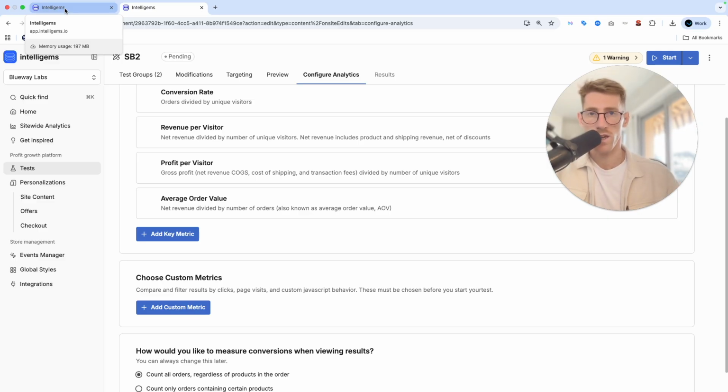So in this case, I know that I should better use the second headline because it gets more people to click on Book a Call with me. So yeah, if you don't know how to apply this to your website, feel free to reach out to me on LinkedIn. But really, this is so overlooked by most brands, and I cannot tell you how many times I found golden nuggets thanks to custom metrics for my client's website.